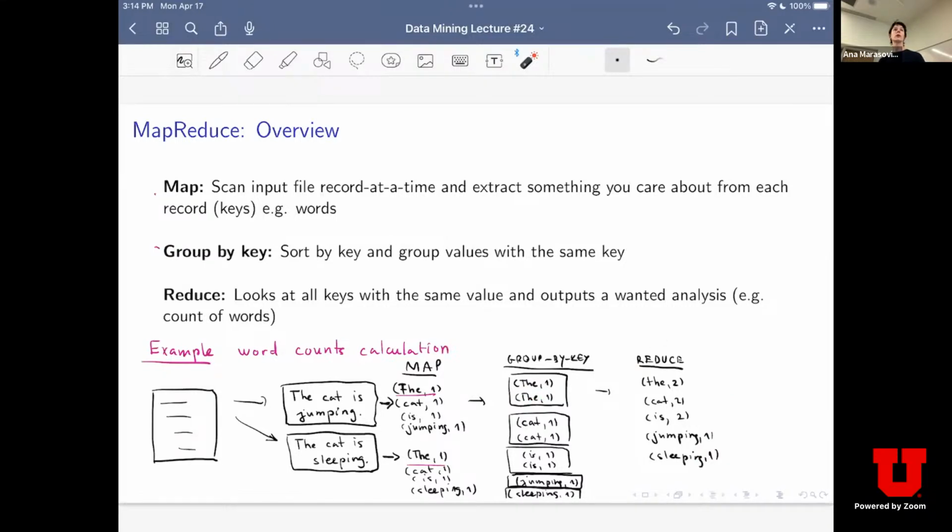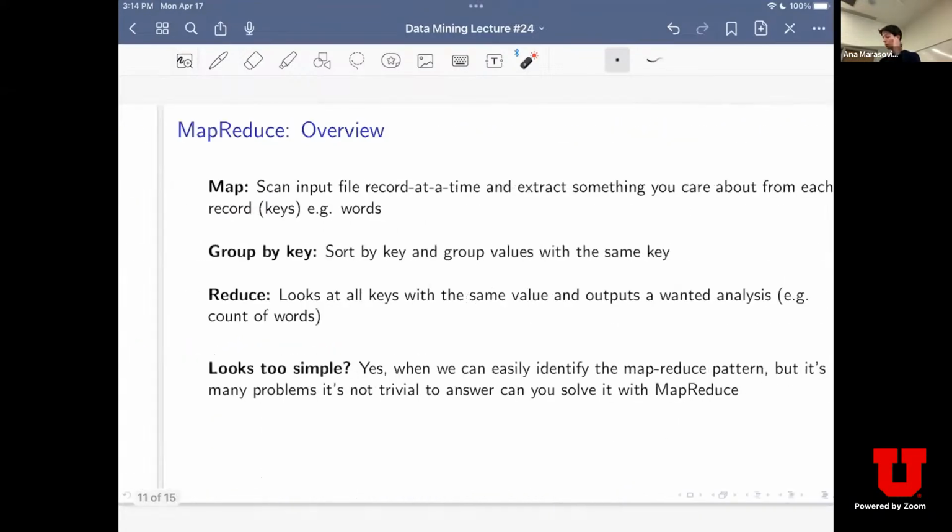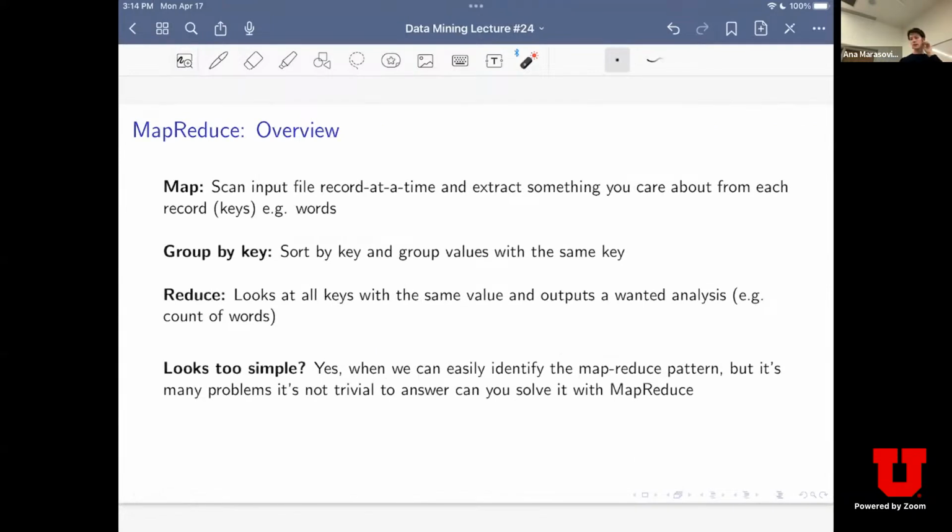We are interested in the word count. So we as programmers say, okay, here we need to sum all the values. And this is how, in the end, we get the word count, but by using multiple nodes. And I think the obvious question here is this looks very, very simple. And it might be so simple that it's kind of confusing what's happening here, maybe at first glance.